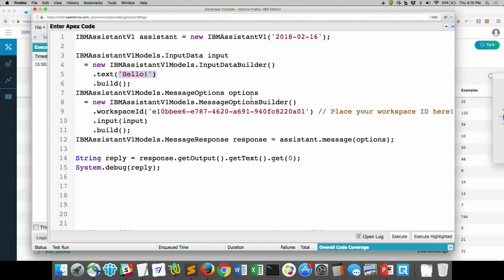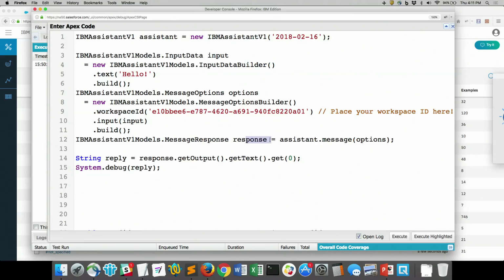That's my first section. This next section here is my options builder pattern, and what this does is specify which workspace within my conversational solution I want to hit. So you can have multiple different workspaces. One might be insurance industry based, one might be telco industry based. You can divide that up by workspaces. So that's what this is doing, specifying the workspace, specifying the input that I previously built. And there are other parameters you can pass as well. These are the major ones, but in our SDK, we document what all those options are.